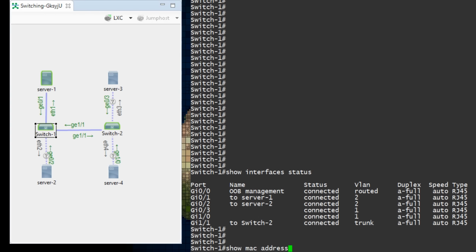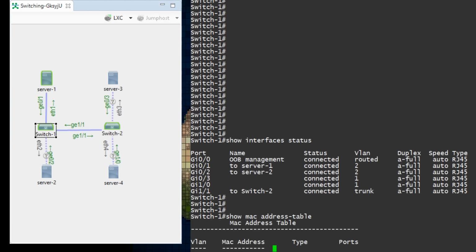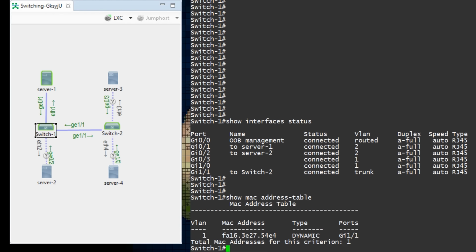Alright, so moving on. Let's have a look at the MAC address table. We've talked about this table a lot in this video, and now you finally get to see one. It's a bit boring right now. It's only learned one single MAC address. The type column confirms that we've learned it dynamically. That means that we didn't manually configure this MAC address in the table.